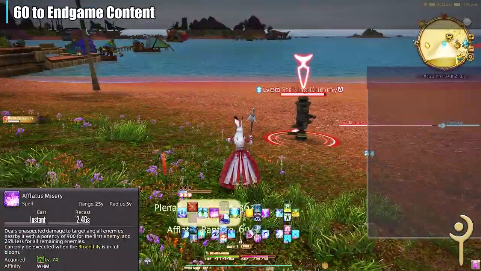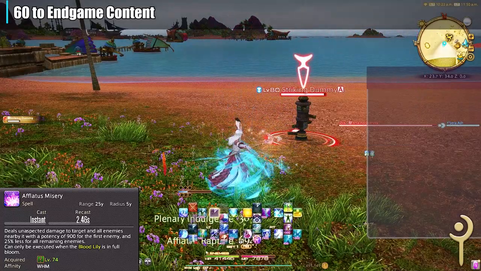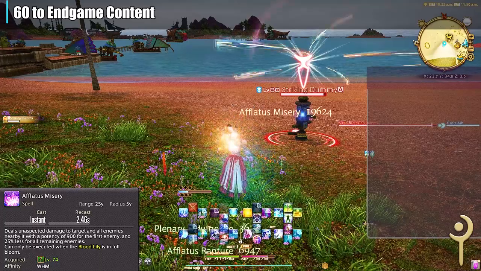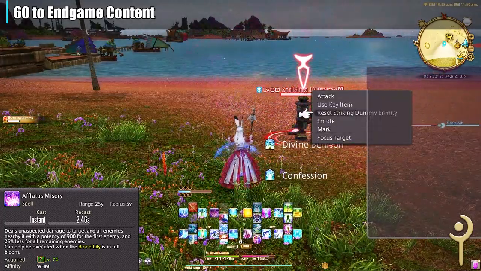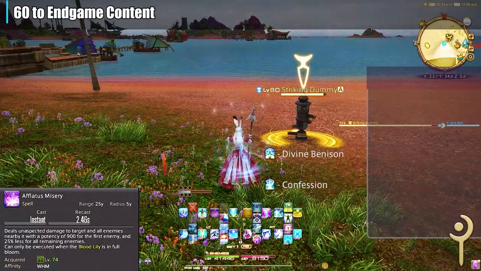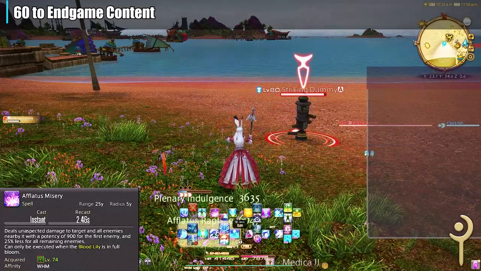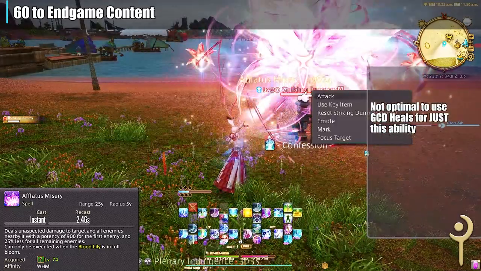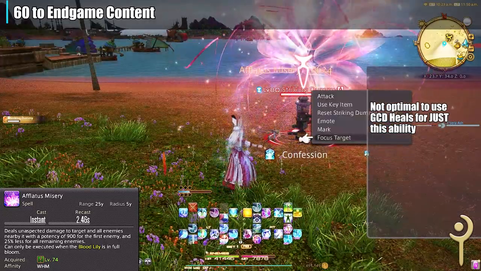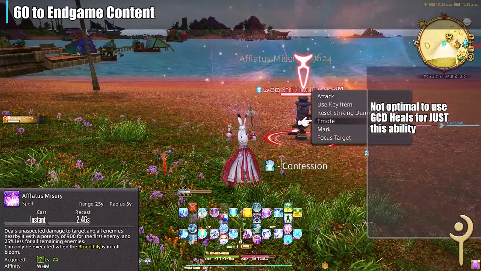Afflatus Misery. Now we finally get some sort of positive feedback for using our GCD job abilities. Afflatus Solus is a DPS nuke for White Mage, but not necessarily used in the way you might think. When you use a Lily, which you do by using either Afflatus Solus or a later ability, Afflatus Rapture, you will get a Blood Lily. Now, DPS wise, it isn't optimal to use Afflatus Solus only to get Blood Lilies during battle. Think of this as just a way to recoup for healing your teammates.